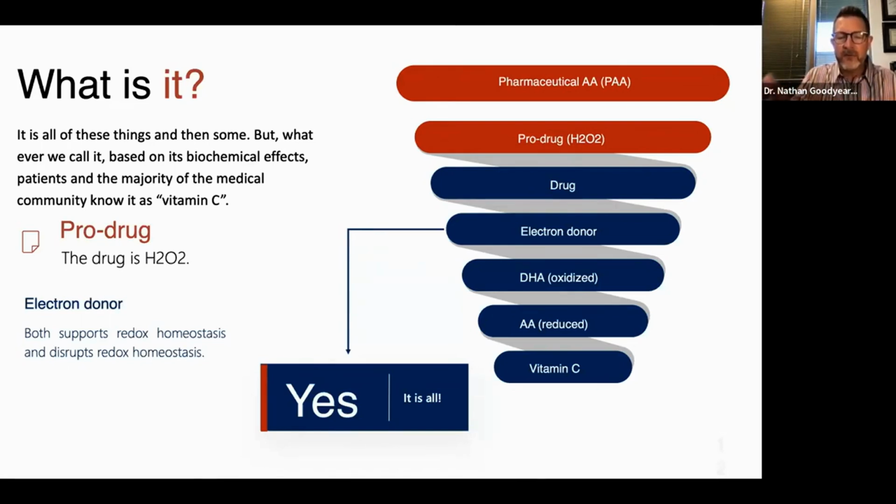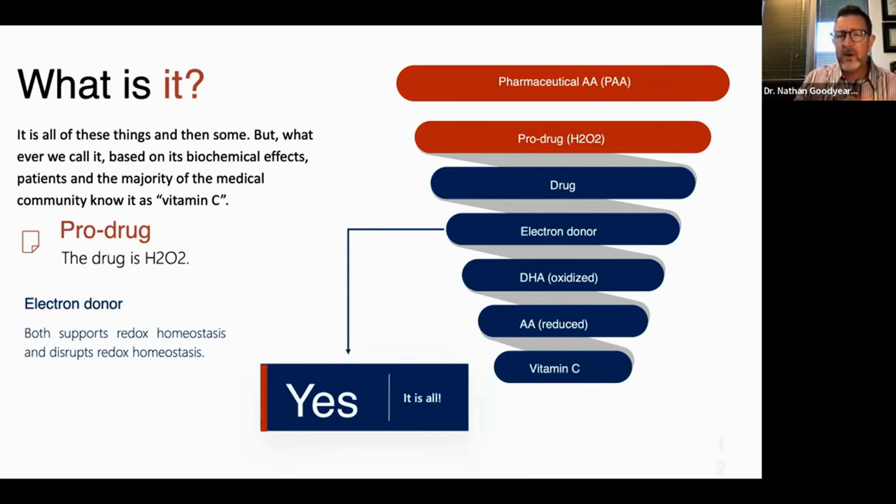So if we take in ascorbic acid as a pH of 3, the body's going to buffer that because a pH of 3 is not suitable for life. It's going to bring that up to a more alkaline 7.4. Likewise, redox and oxidation is a buffering system, and vitamin C is integral in that process. And that is also the mechanism by which vitamin C kills cancer cells.